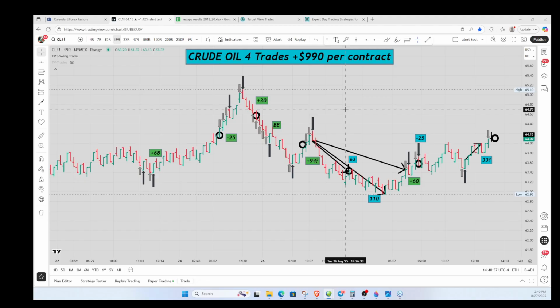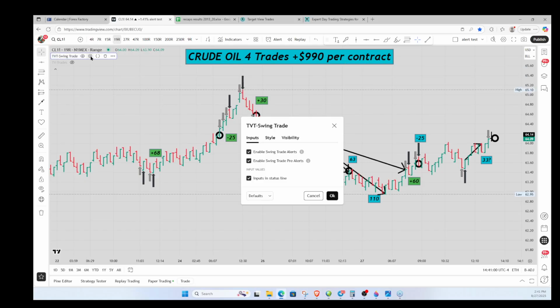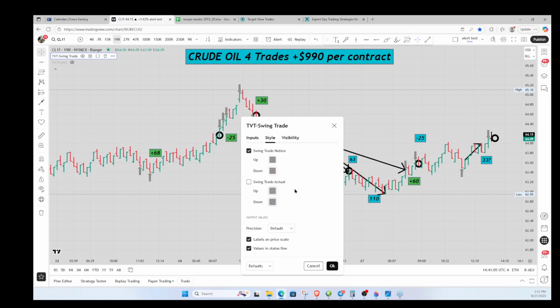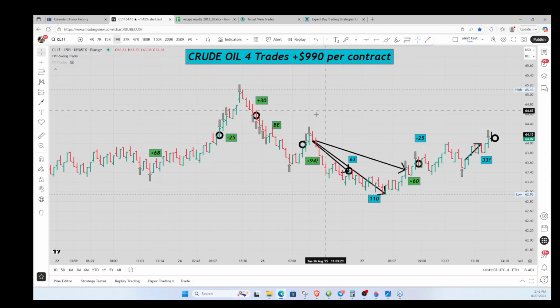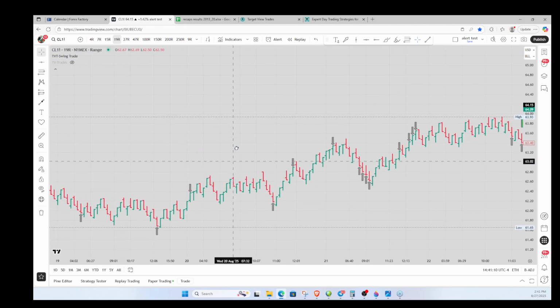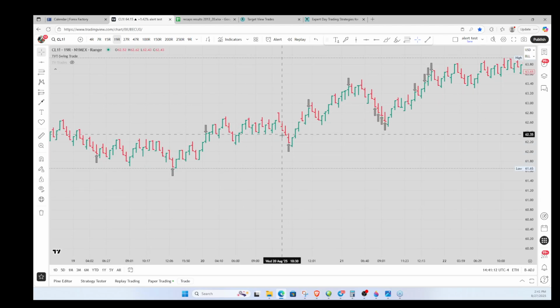So let's explain it little by little, okay? First, let's get rid of the actual trades, and we'll just look at the gray arrows. Okay, and let's do it where I don't have all this stuff on it. So what the gray arrow is telling you, when you get a gray arrow like this, right? Anytime you get a gray arrow, it's suggesting, if it's a down arrow like this, if you get a down close on the next bar, you're probably going to have a black arrow. That's going to be your entry point. That's what the gray arrow is telling you.